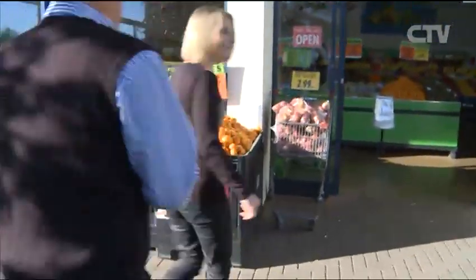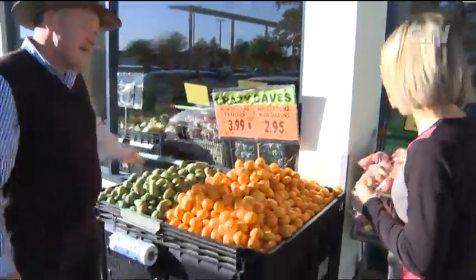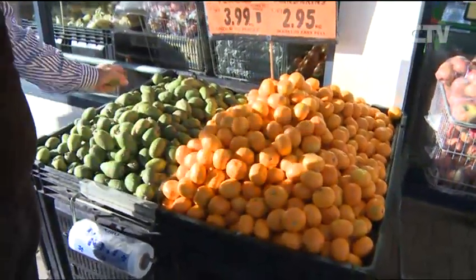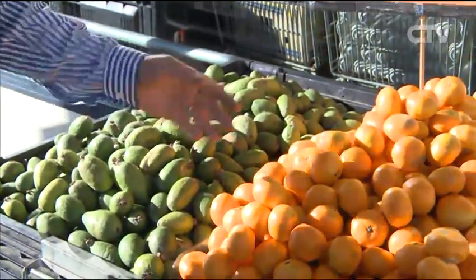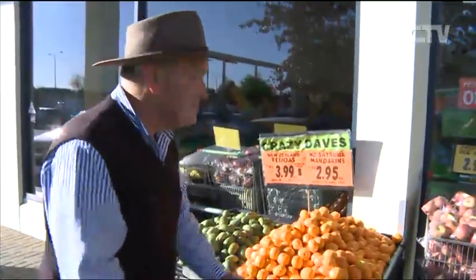Let's come on in and see what else we've got. Right, yes. Oh, yeah, the mandarins, $2.95 still, seedless, easy peel mandarins. The last of the Fujars. I am loving those mandarins, and so are the children. Yeah, Fujar season's just about finished. I can smell them. So you can. It smells like perfume, doesn't it? Yeah, it does. Beautiful. Right, well, let's go inside.